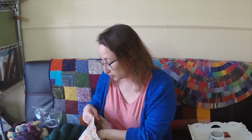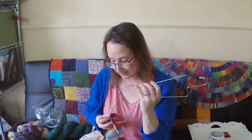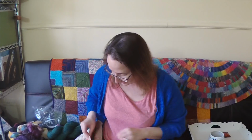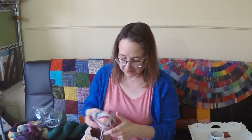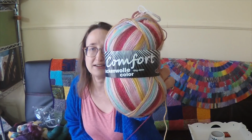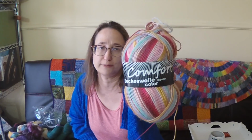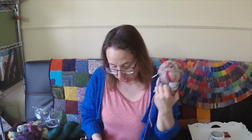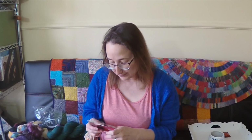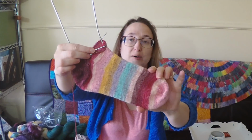So the third project that I worked on this week, and I believe I brought these to show you a few weeks ago, it's been a little bit since I didn't make much progress on them for a bit, is a pair of socks. It is in a new-to-me yarn, and that is, oh, it's still actually on there, H&W Comfort Sock and Wool. And it is a German yarn. I ended up actually going to Canada to buy it because I didn't find any US retailers who retailed it. And I got the colorway Cherry Blossom after seeing someone on Instagram knitting it. And I just finished turning the heel. I am knitting David Schultz's toe-up sock recipe with these.